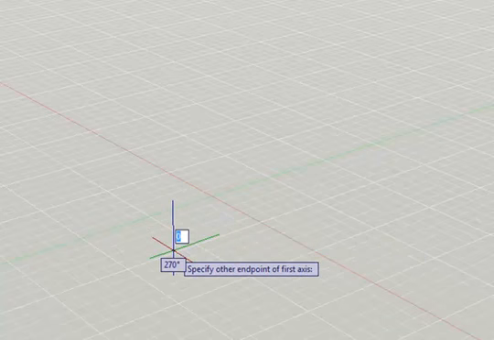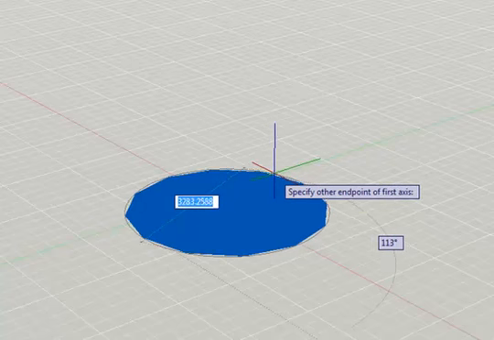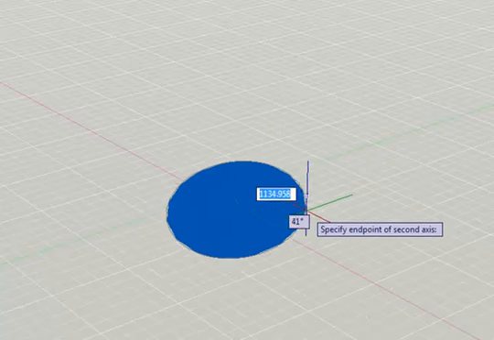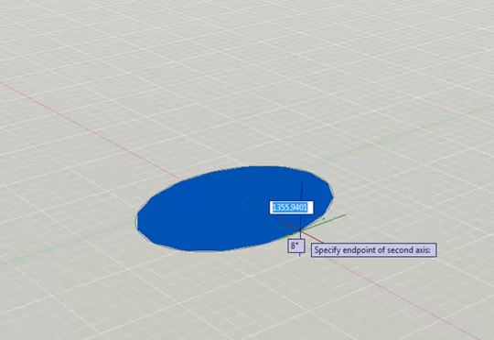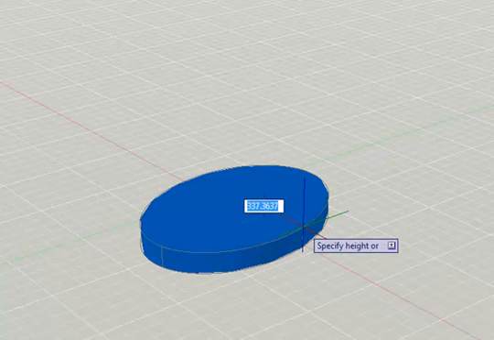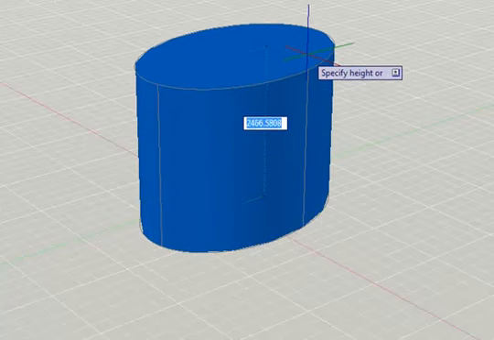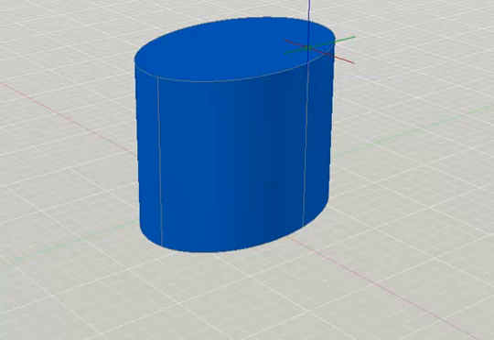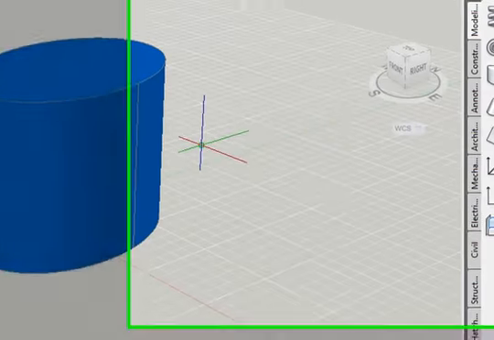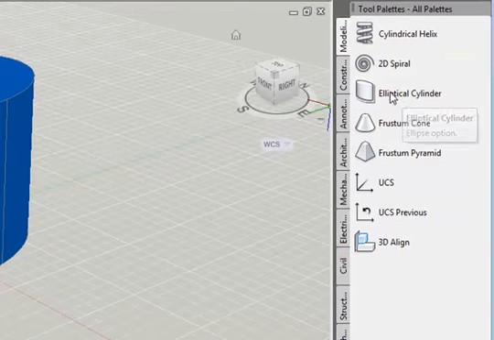Pick point 1 on the elliptical axis, and then point 2, and then a third point defines the eccentricity of the ellipse, like so, and a fourth point for the height, like that. Now in fact this elliptical cylinder is identical to the one created using the elliptical cylinder tool on the palette over here.